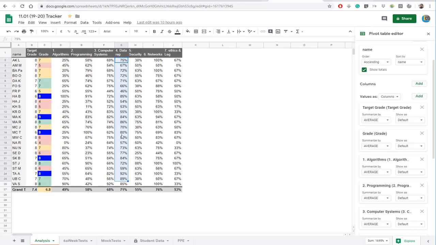And what I could really do if I wanted to is put conditional formatting on every single cell to calculate where they are in terms of where the target grade is. So if their target grade is a 7 and this student, for example, is hitting 70% or 75%, then it could inform them for each topic what they're doing not so well in when it comes to target grade on average. So yeah, that could be a really useful tool and really powerful to help myself and my students determine what they want to focus their efforts on when it comes to revision next and lesson planning.